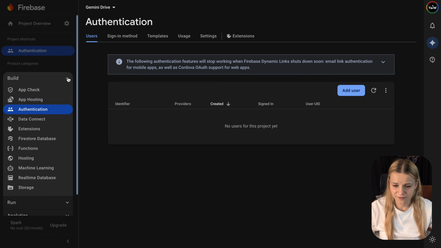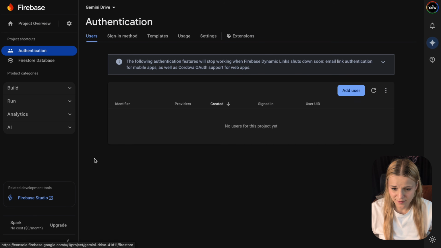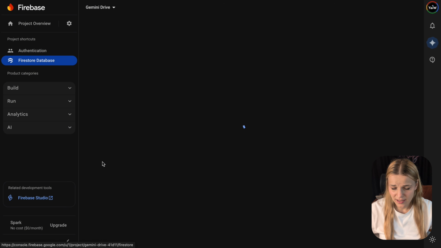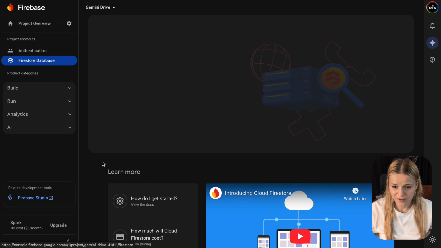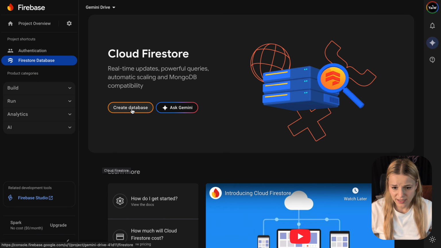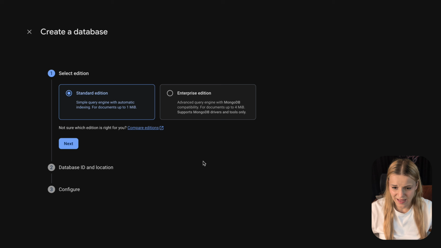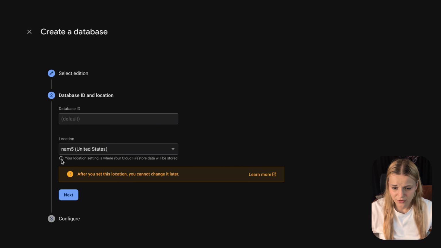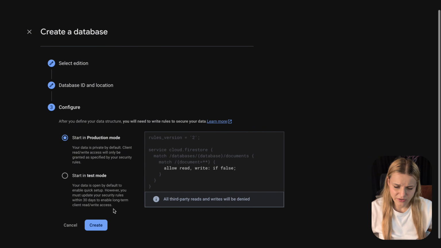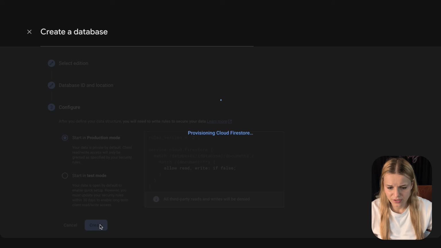To do this, head back to Firestore and hit build again, and this time you're going to choose Firestore Database. So you're going to go ahead and click that, and you're going to see this button to create a database. Go ahead and click that. Now you can choose the standard edition and click next. In the database location, you can just leave this default one or choose the one closest to your users. Now, once your app goes live, you can always change it. And in configuration, just leave it in production mode because we're using real user data, and click create.